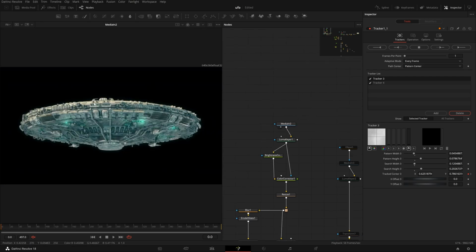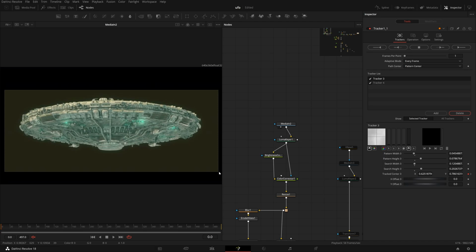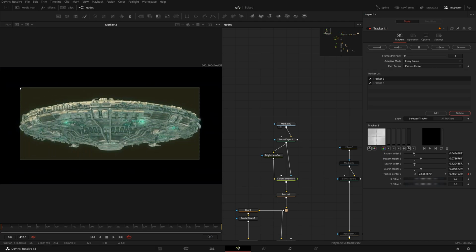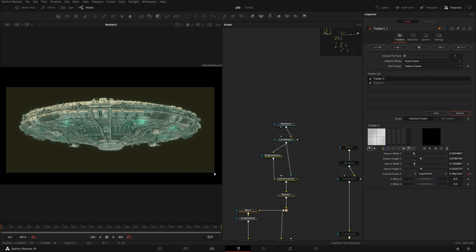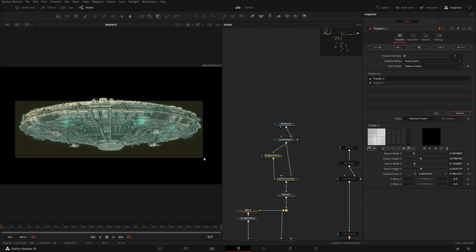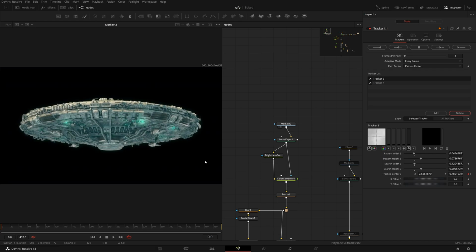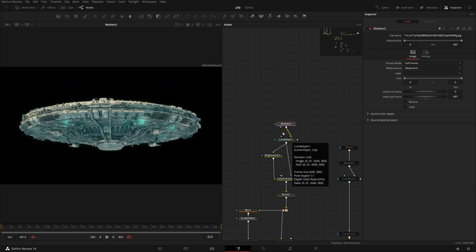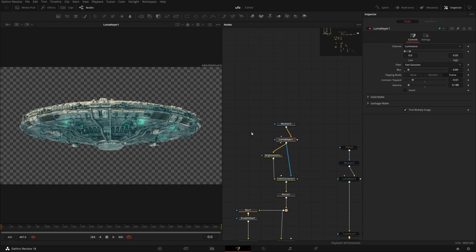Okay, after that I grabbed my UFO model. This is a random image that I grabbed from any browser, you can grab any image, and I have this image. I think that this UFO model is used in some sort of movie or something, I don't know. After this, as you can see, we have this Luma Keyer node over here. What this is doing basically, you can see here we have some blur, contract, expand, gamma, all of these things, but the main thing is this. I chose this luminance channel and then keyed out all of those black parts basically. That is it. You can do that with Luma Keyer.